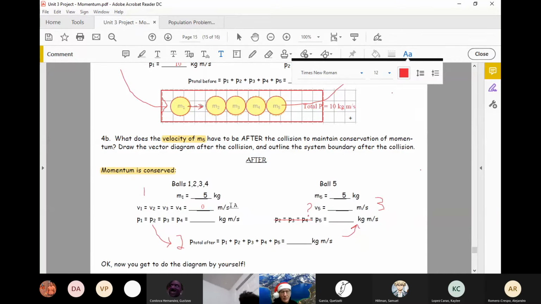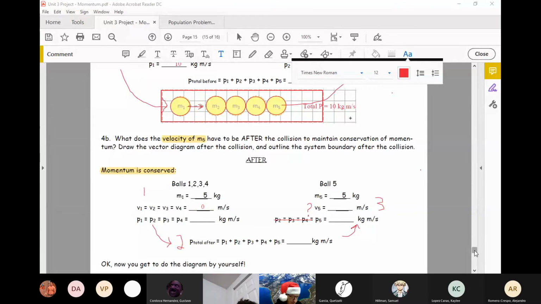So they are not moving at all. Remember, this ball came in and hit that one and it was stopped. And these guys never moved. They just instantly transferred their momentum to ball 5. It was the only one moving after the collision. Good job, David. So next, we go to Vanessa.